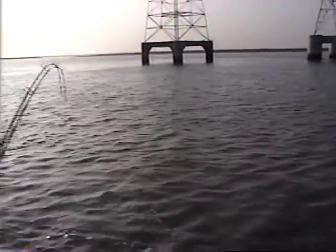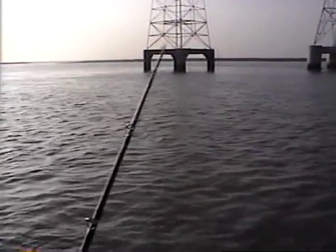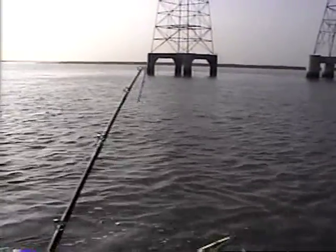Very, very hard to see. Okay, now this is it here. This is where we say, yeah, we have to lasso him or we have to net him. There's no gaffing. So Frank's got the net out. I need to come this side. Did you get that fish, Bob? Yeah, I seen him. Here he comes. There's the weight. I know.